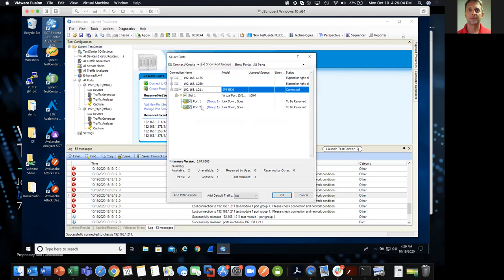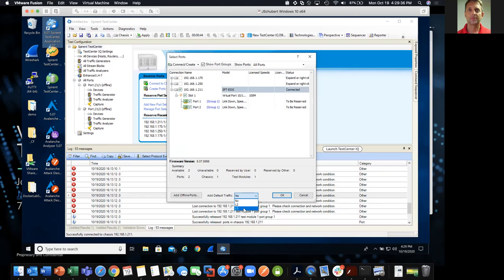If you click on the first, it's going to reserve everything. In this case, I'm just trying to show real quickly how to get traffic started. We could hit OK here and then go in and manually configure everything. That's not the fastest way. The fastest way to do layer 3 or layer 2 traffic generation, just for the sake of creating traffic, is to come to add default traffic and select the appropriate layer. So if we just wanted to do endpoints that have MAC addresses, no IPs, I would just hit L2 and hit OK and be done.